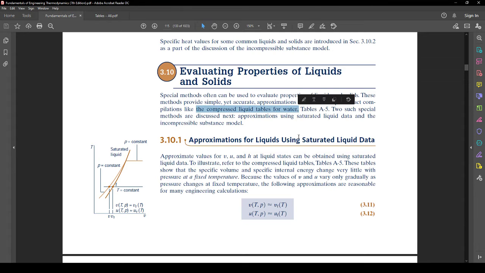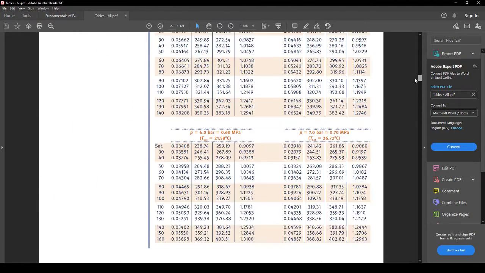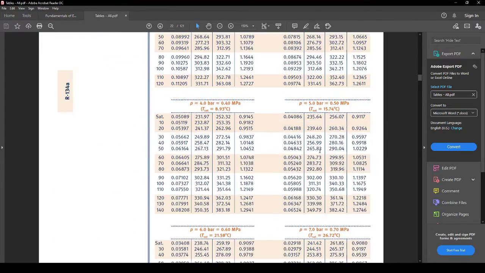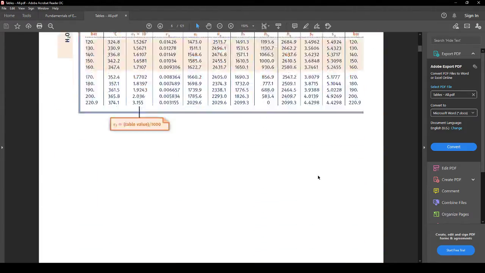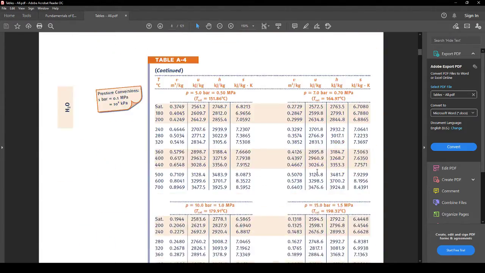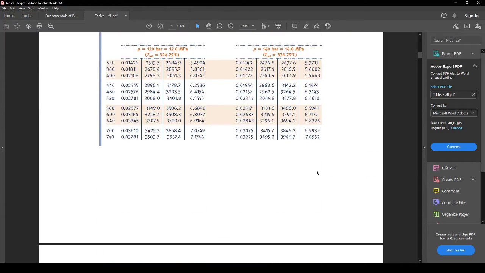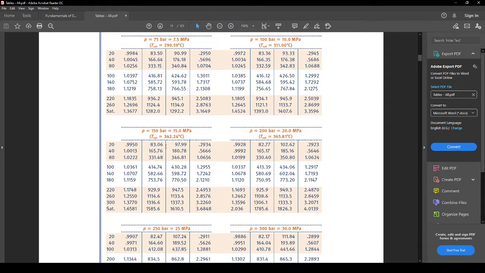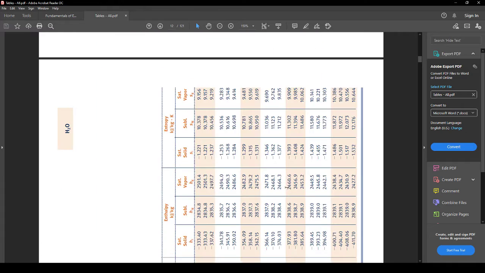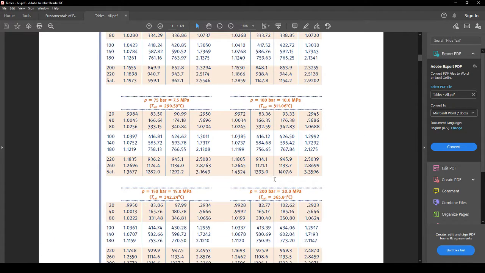So if you guys remember a week or two ago, I said that the compressed liquid water tables, if you go to them, are not really complete. Not that they're not complete, but they're really difficult to use because they only show up for certain pressures, like really, really high pressures and lower temperatures, right? The problem is, look at this: it's 25 bar, 50. It makes these huge jumps from 150, and then we go up by another 50. So essentially you can only use these pressures to really find where you're looking for.